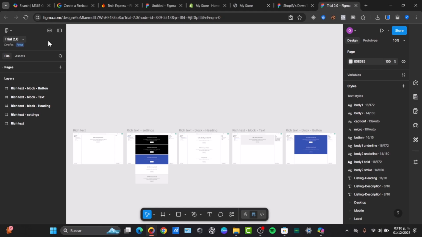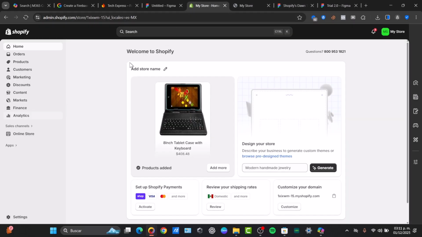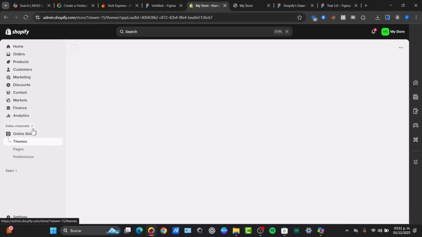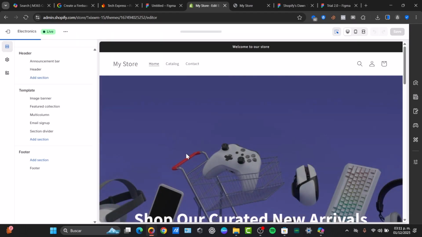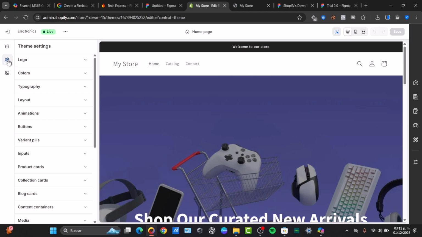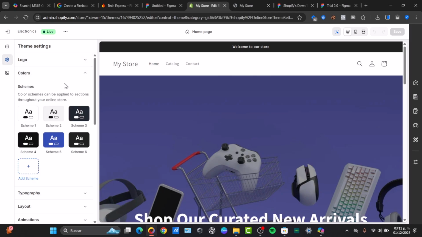Implementing the design elements will be much faster because the easiest part of connecting Figma is applying your design system. When you export your exact hex codes from your Figma color styles, then in the Shopify Theme Editor you can navigate to the theme settings and paste these codes into the primary, secondary, and background color fields. Just go back directly here into your Shopify, go to your online store, click the option that says themes, and directly here in themes, click the option that says edit theme. Here I can go directly to theme settings and go to the colors, which I can use to change my primary, secondary, background color fields, and so much more.